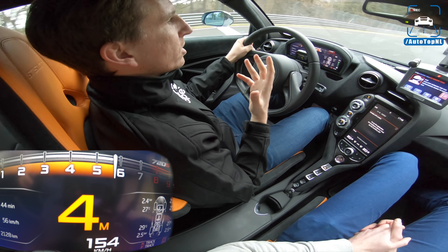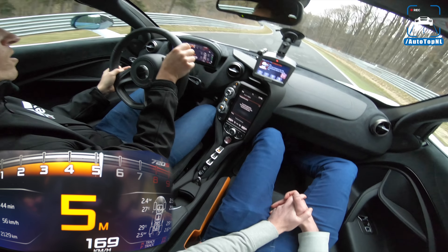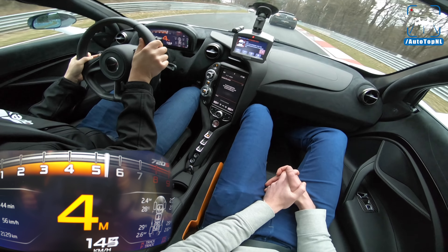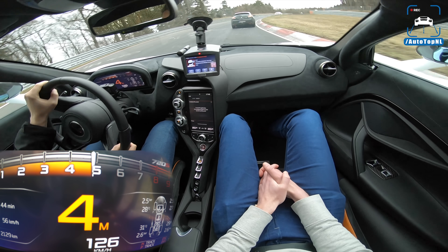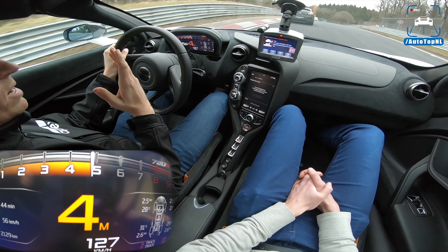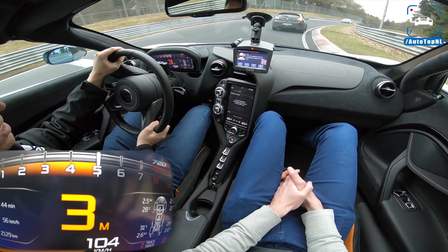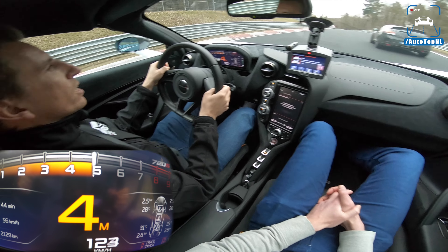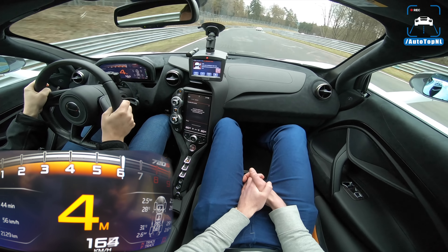It's very important in tourist driving that you have to have respect for the other cars on track, because it's not racing and therefore you have to be careful. As long as he isn't over to the right side you have to stay behind him and wait. Now he sets his indicator to show he's going right, and now I can go back on the power.